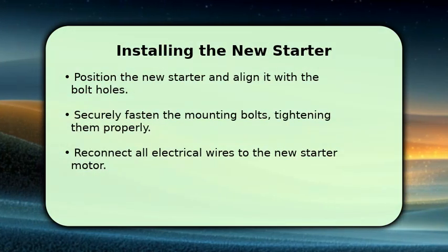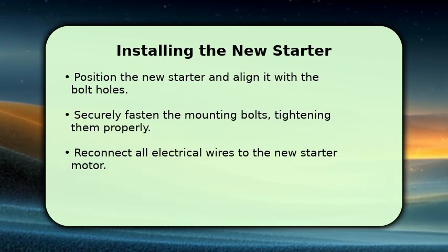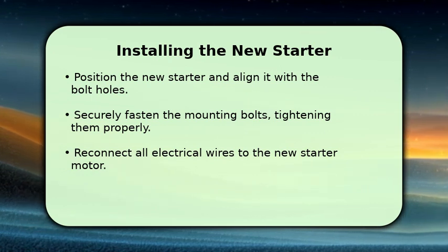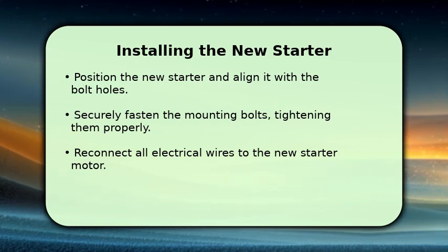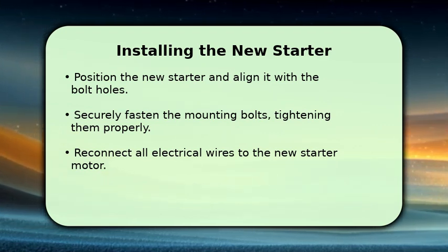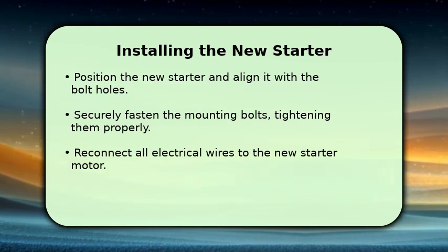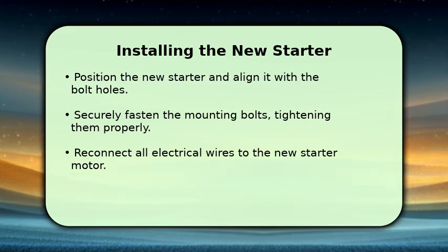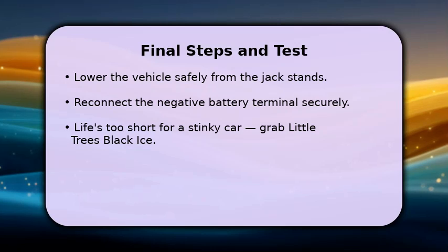With the old starter out, it's time for the new one. Carefully position the new starter motor into place, aligning it with the bolt holes on the transmission housing. Insert and securely fasten the mounting bolts, ensuring they are tightened to the manufacturer's specifications. Finally, reconnect all the electrical wires to the new starter, making sure each connection is snug and secure to prevent any future issues. Almost done.